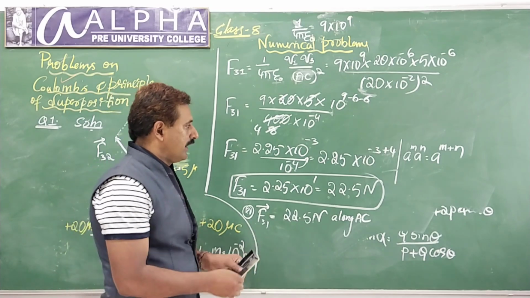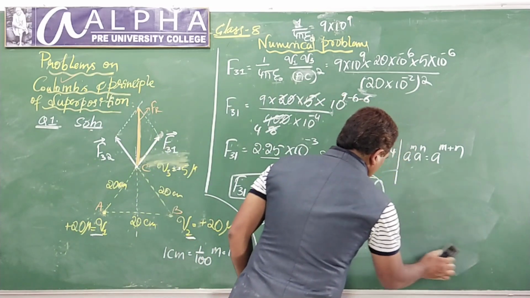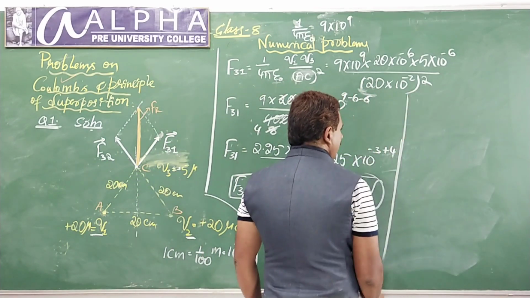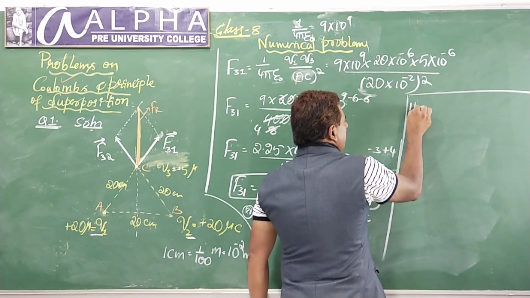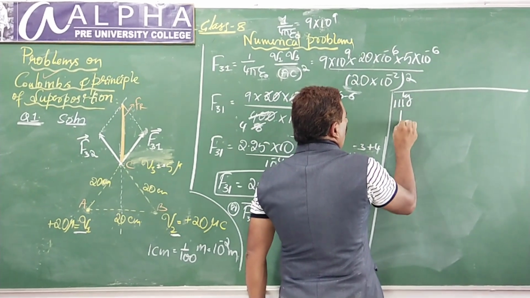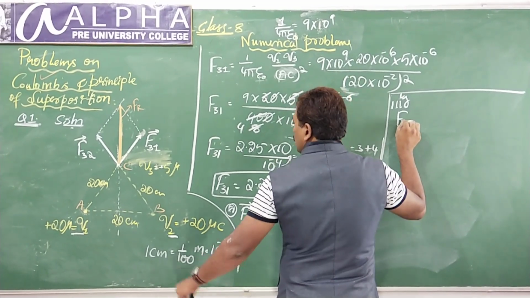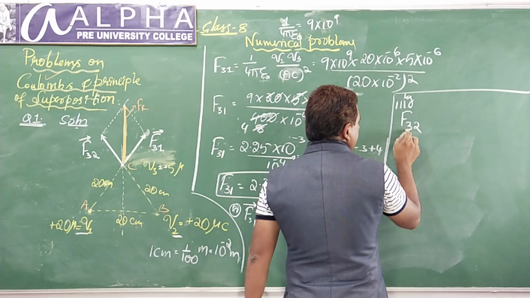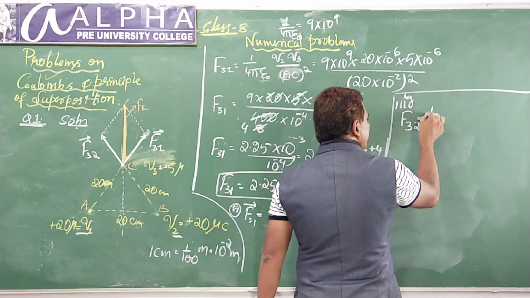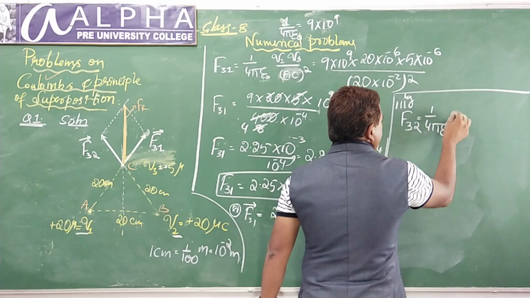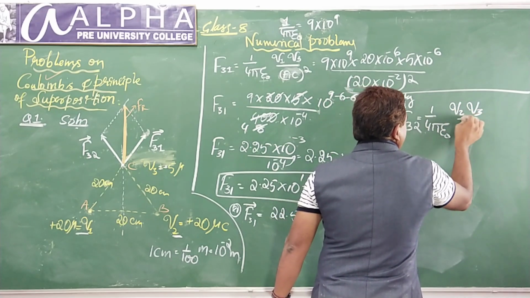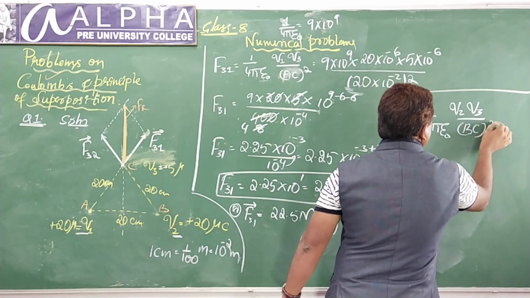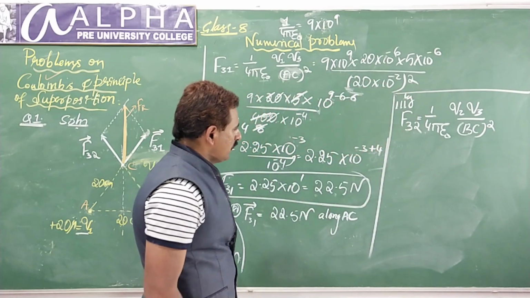Right? Similarly, we will find one more, the second one. I will rub this, and please focus over here. Now, similarly, the force on Q3, that is 3 only, by 2. How do you read? Force on 3 by 2 is equal to again the same formula, 1 over 4 pi epsilon 0, Q2 Q3 divided by the distance squared. What is the separation between these two? BC squared. R is BC now. Students, the value is same.